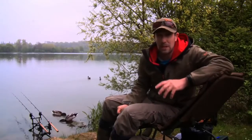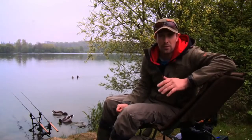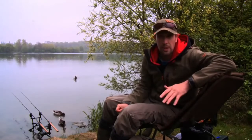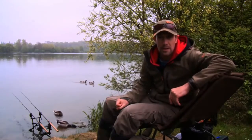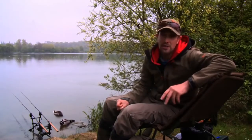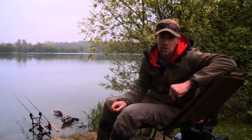It's really important that we keep the bream interested in the area that we're fishing. So at the start of the day, I've put the feeder out 12 times with no hook bait on there at all, just to get some interest in the area, a bit of bait on the bottom. Now during the day, I'm going to be regularly recasting, and that'll mean that we're just topping up and allowing for any food that's eaten either by the bream or other fish in the area.